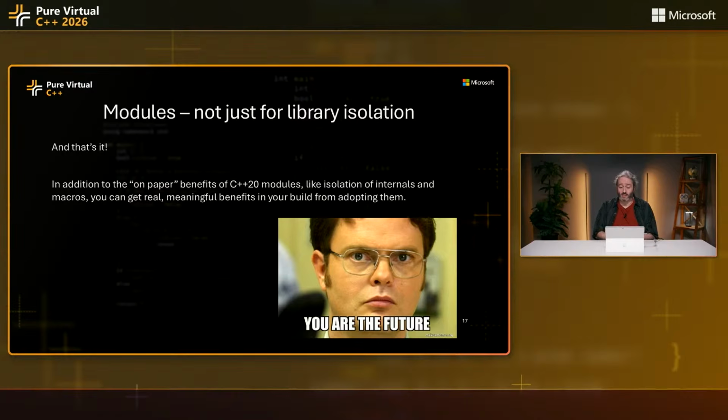These are meaningful impacts. Yeah, C++20 modules. They've been a long time coming. There's a lot of technical complexity and difficulty going in there, but I've come out of this. This is the way to go. This is the way we're going to author libraries in the future. It's a vastly cleaner development experience, and when it comes to really heavy, complex header files like C++/WinRT, you can get meaningful, impactful build wins that matter.